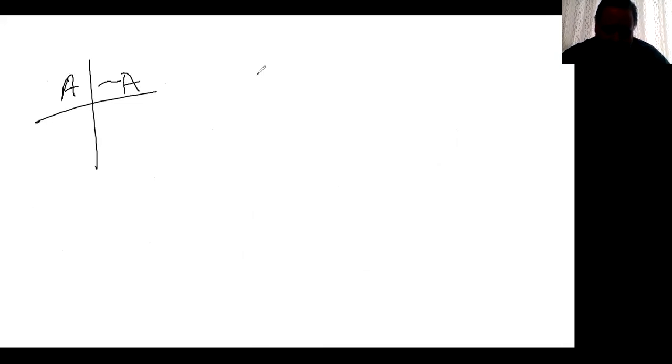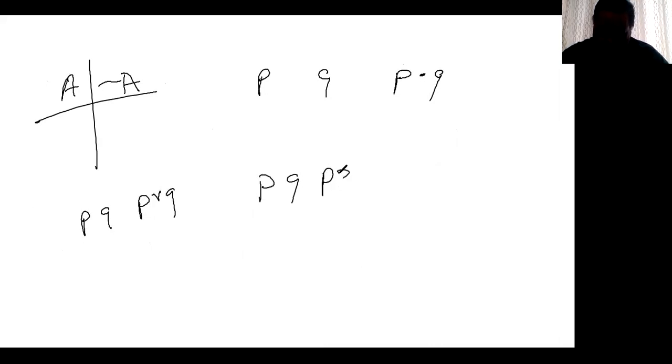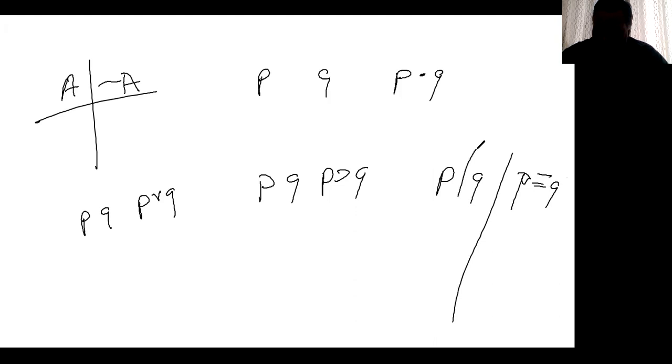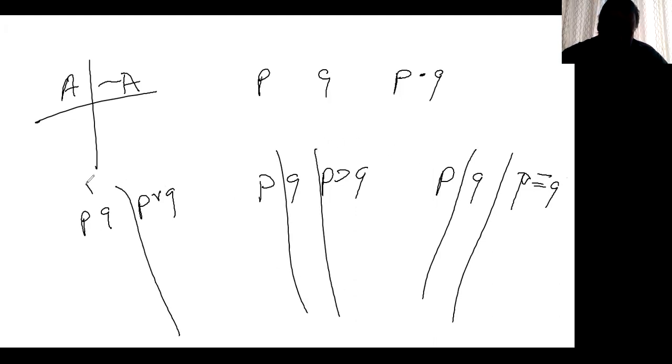But the other thing is, if you want to be any good at doing all this, what you really need to do is write down a piece of paper that looks kind of like this. Looks like this. And then P, Q, P triple bar Q. And you just do this, and this, and this, and this, and this, and this.